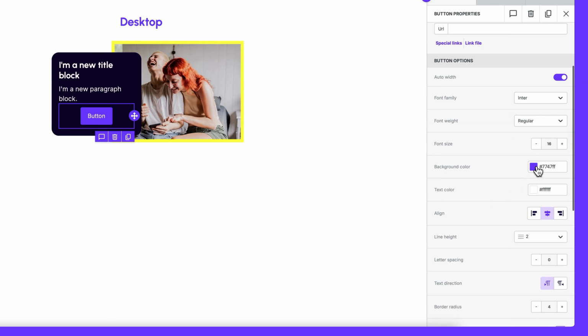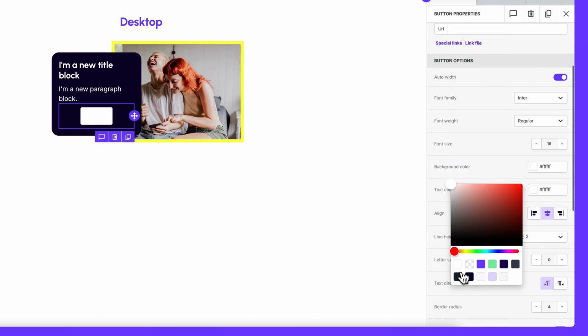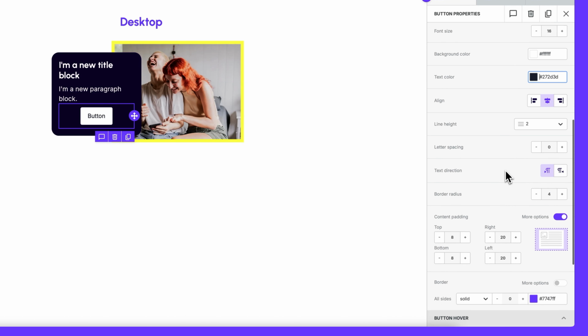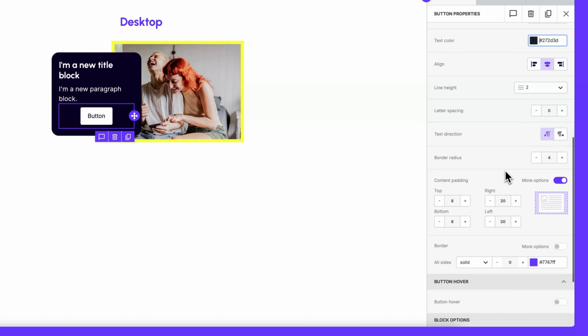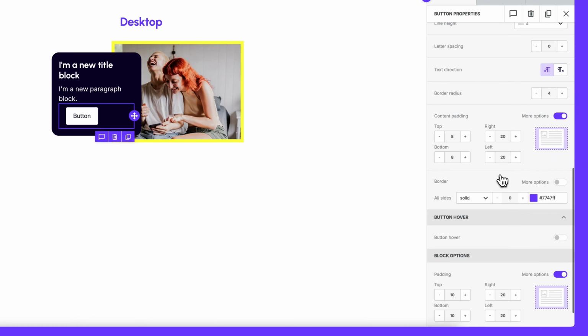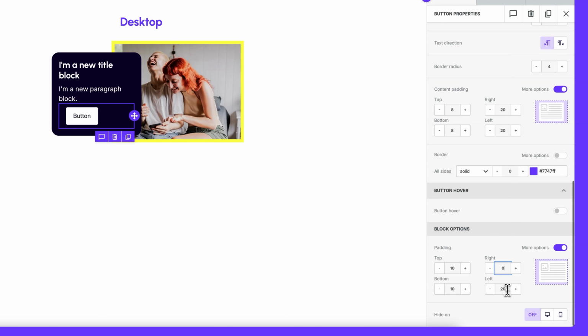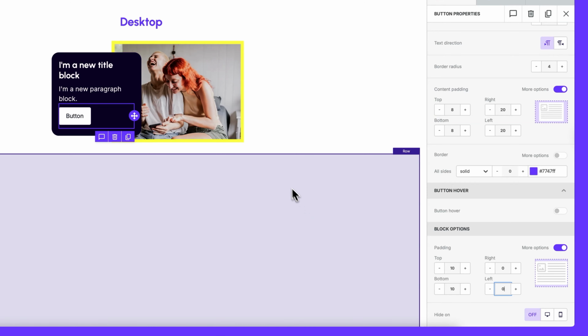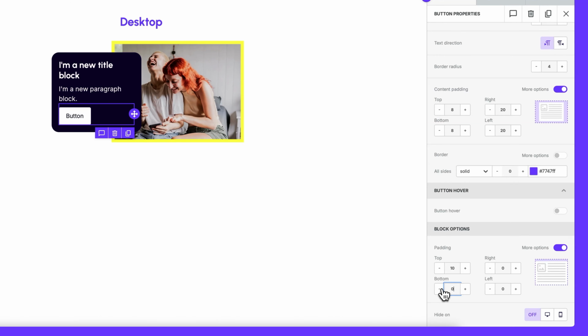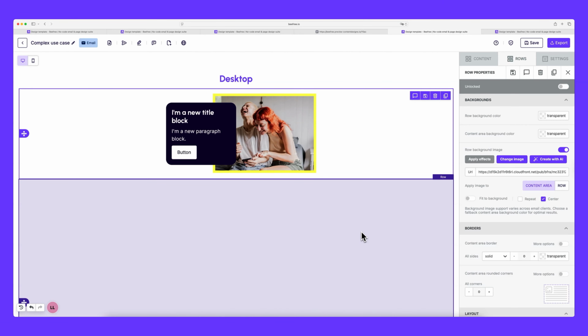And let's update also the CTA colors and styles. Let's remove the right and left alignment. And that's it. As you can see, we made this section in probably less than a minute together.